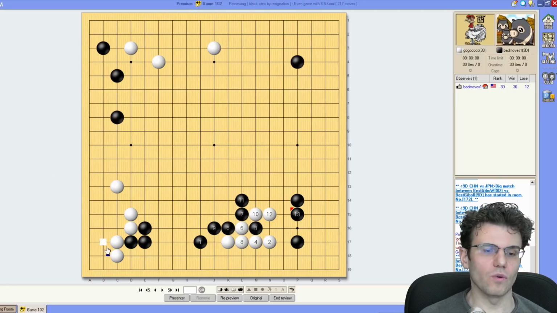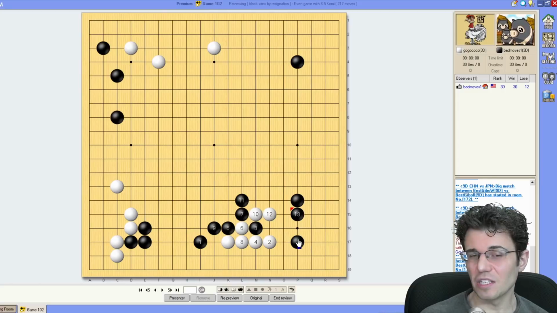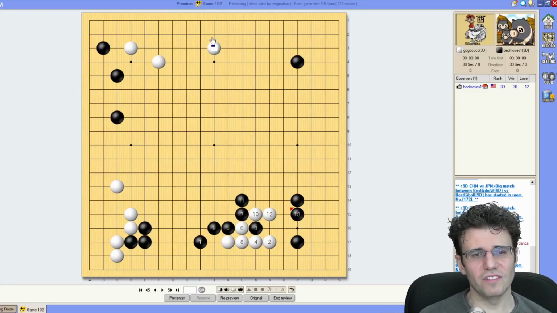And if you think the corners cancel out, they don't quite. White's actually slightly bigger, but close enough. I'm sort of canceling out this group with this group for now. Again, white's slightly bigger, but black also already has the last remaining corner.